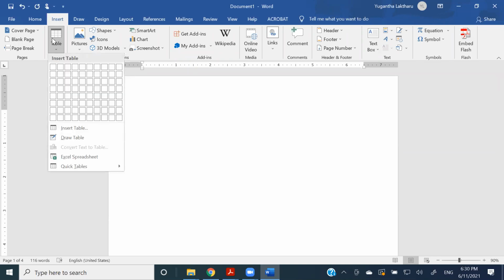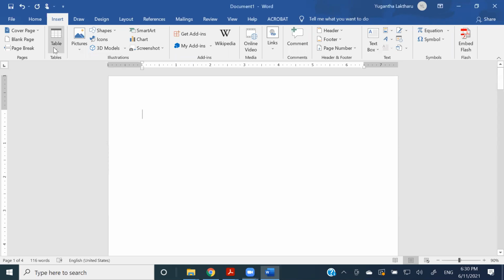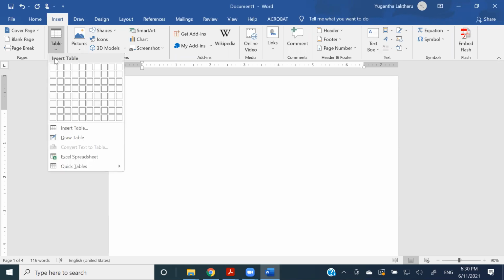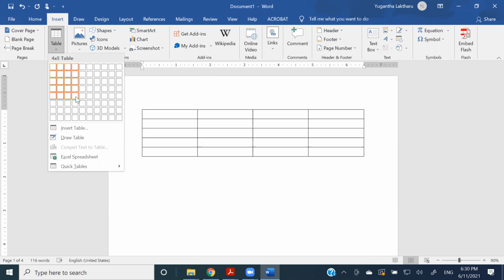Once I click on Table, it gives you a small pop-up window with a matrix where you can generate a table. Once you move your mouse over this matrix, you can see a preview built on the page to give an idea of what kind of table is going to be created.